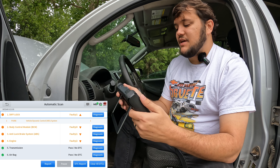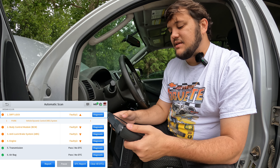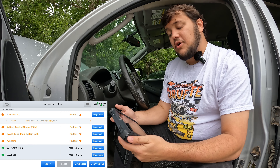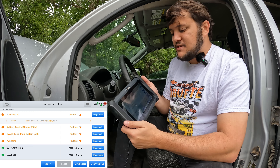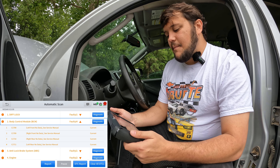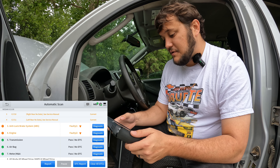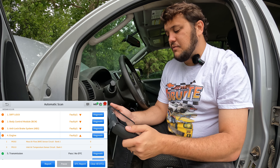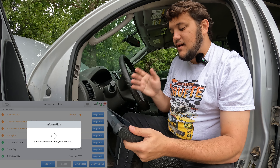So I have the X-Tool here, and as you can see, we have more codes than just the TPMS and the mass airflow sensor. It's actually telling me that there is a fault with the VDC system, which is essentially the stability system here in the Nissan Xterra. This is really interesting — if that's not going to work and I'm driving around in snow, that could definitely be a concern, and I'm glad that the X-Tool is warning me about that. On top of that, it did find the fact that I don't have any TPMS sensors. And then finally we come down to engine — we have a mass airflow sensor and an inlet air temperature sensor code. I really like this interface; it's extremely clean and easy to read, and you can also just jump right in and perform other diagnostics.